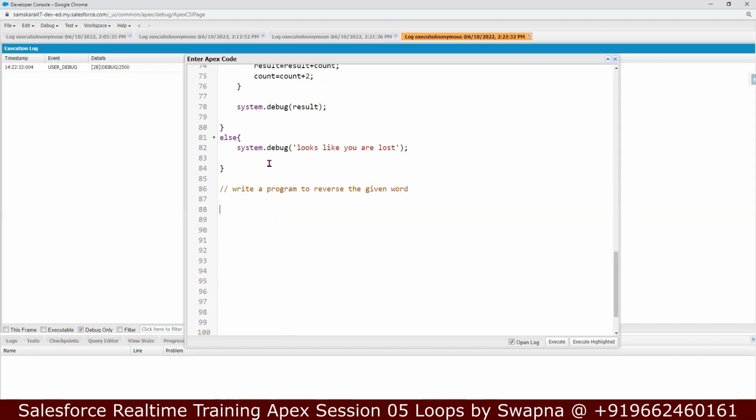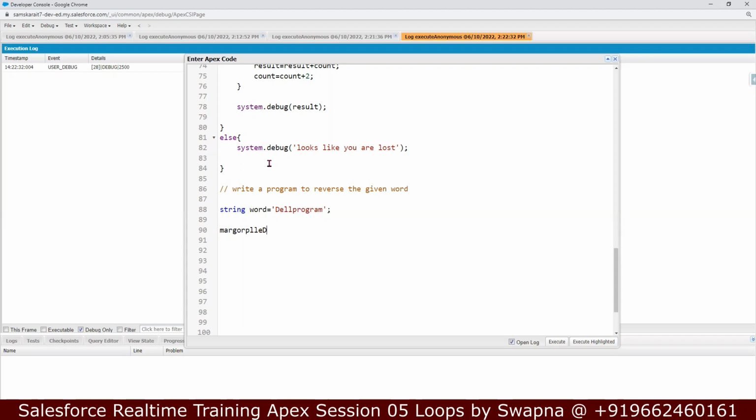String word equal to, let's say, del program. So this is the word that I'm giving. What do I want? I want it should be reversed. The final output should be MARGORPLLED.